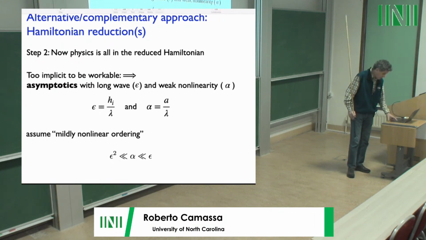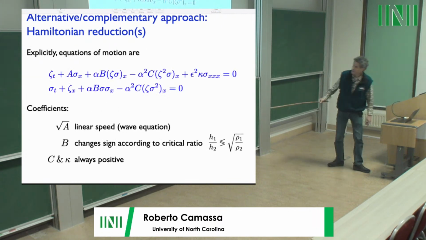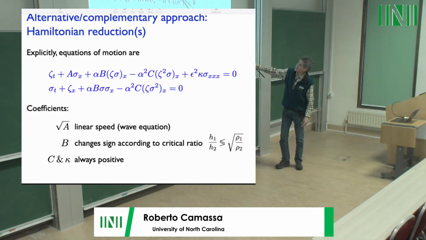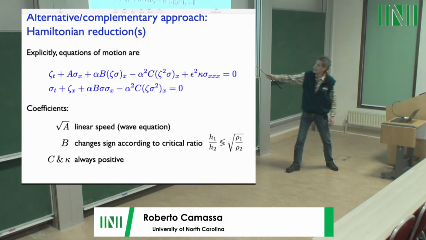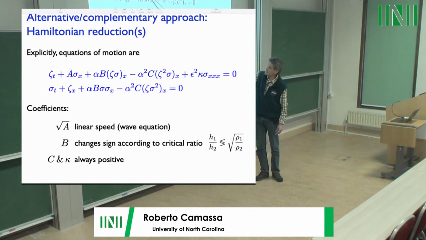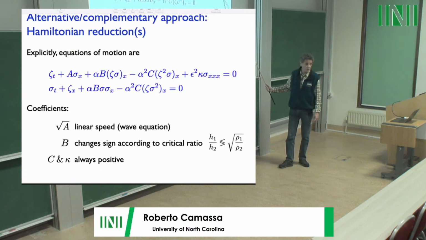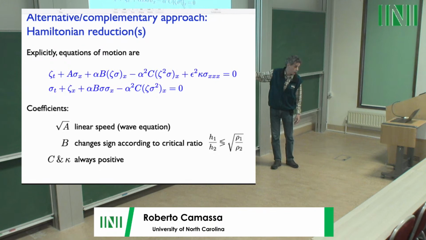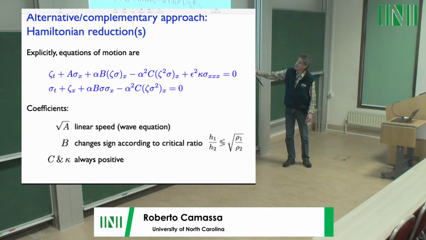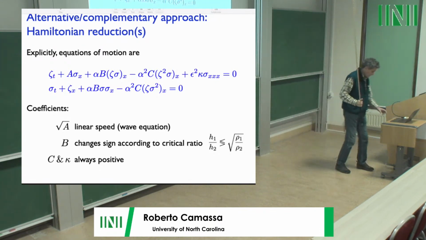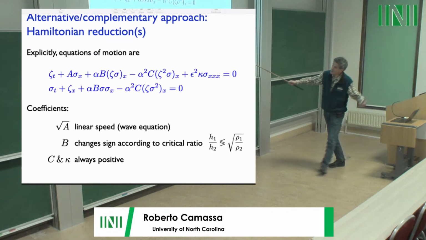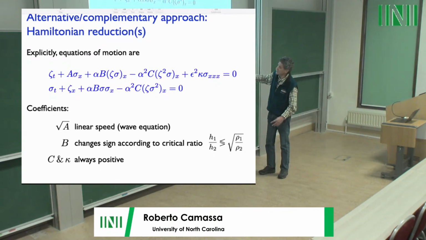And of course, you have to say something about the relative ordering, which is this one. So if you do this, you get to this model in which you're allowed to retain this alpha squared small parameter, which is subdominant with respect to alpha, simply because everything else that I drop out is high order with respect to this term here. So epsilon alpha squared, for instance, is already neglected. And all the physics is encoded in these coefficients.